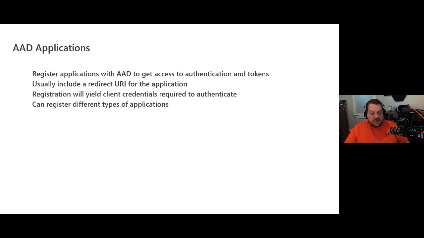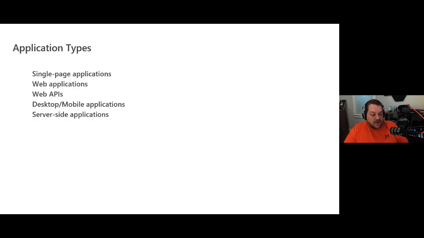One of the interesting things is you can register different types of applications. These are sometimes referred to as platforms. I might update this slide one day, but I like saying application type, so we'll stick with that for today. We have the more common ones that you would think of, like a backend web API or a front-end web application. Maybe it's a desktop, mobile, or native client-side application, or maybe it's a server-side application with no user interaction whatsoever. Those are the most common ones that you think of.